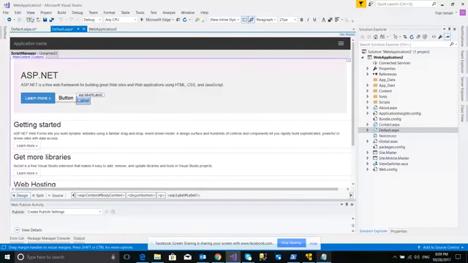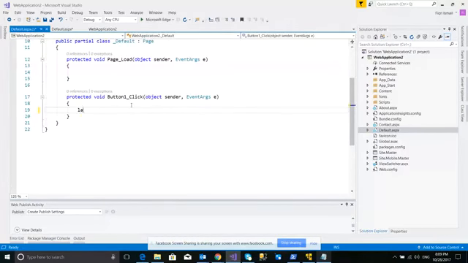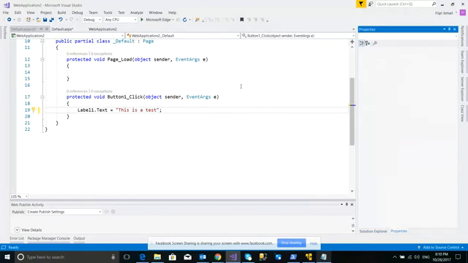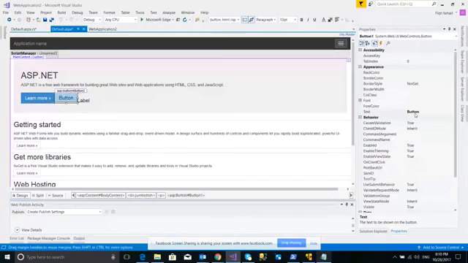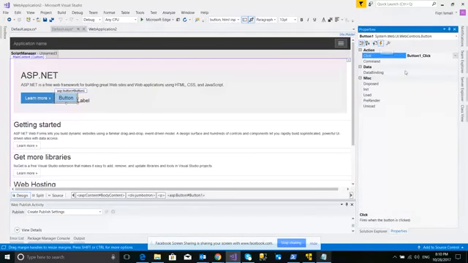And then you go back to the C# file, Label1.Text. Simple as that, right? So event driven system. If you go to properties, again you have all these events. If you click the Default.aspx, you have the button and click. These events are there, so it's easily familiar for the Windows application developers.